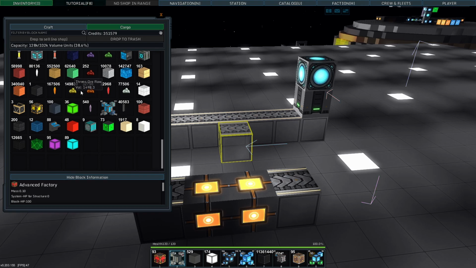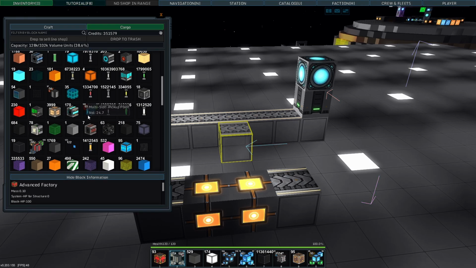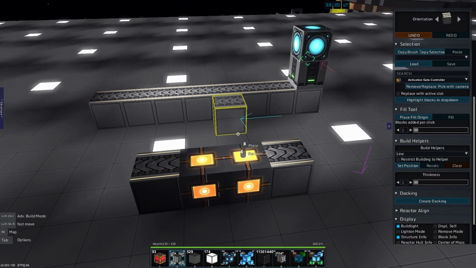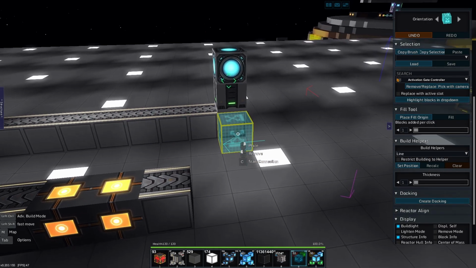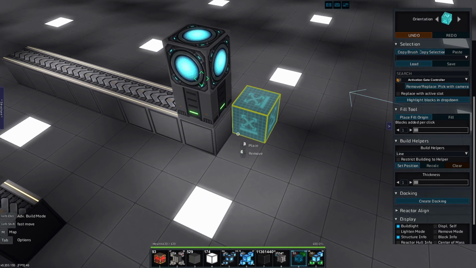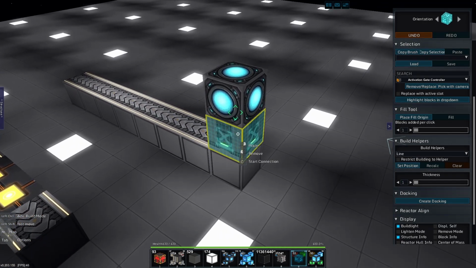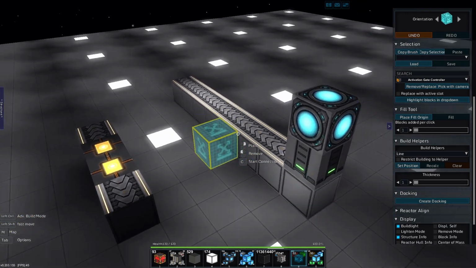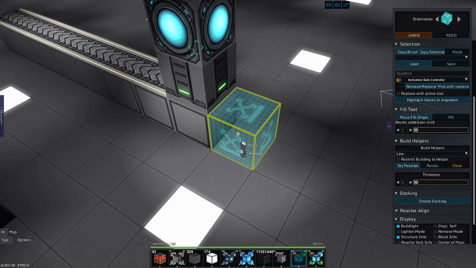I guess this is a good time to show you one of the more interesting additions to the rail system. I still think of this as being a new thing because I started playing long before it was added to the game. But that is the pickup point. And what the pickup point does, if you get it oriented correctly, is automatically attract any nearby undocked entity and attach it to the rail that the pickup point is adjacent to. Now, orienting these things can be tricky.